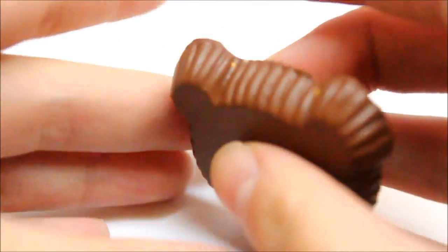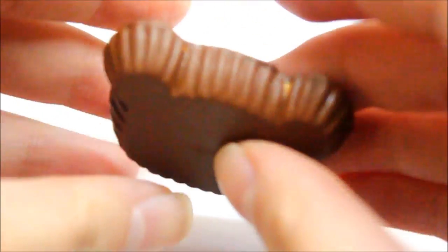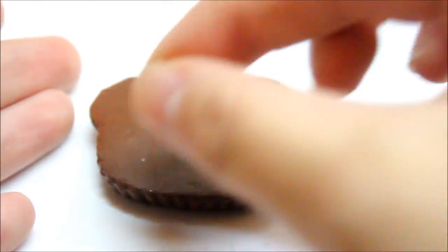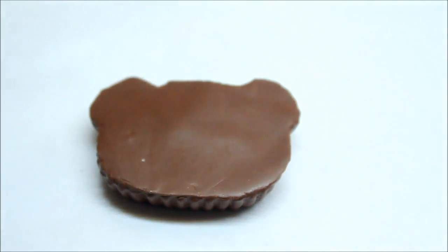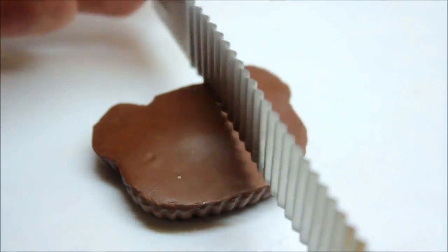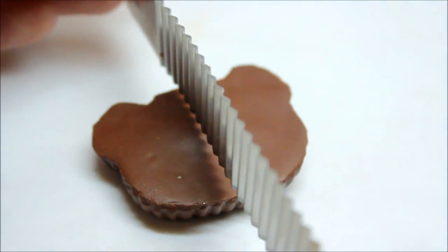After you remove it from the mold, this is what it should look like, and this is pretty much it. If you wanted to make these regular pieces and just put deco den on top, I think that's really cute. But we're going to take it a step further, and you can cut this any way you want. So if you want to make it a friendship cookie, you could cut it right down the middle.